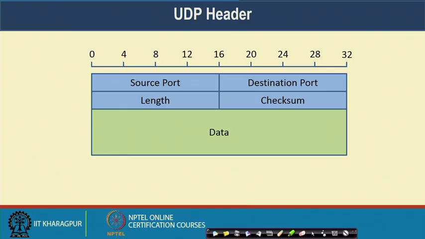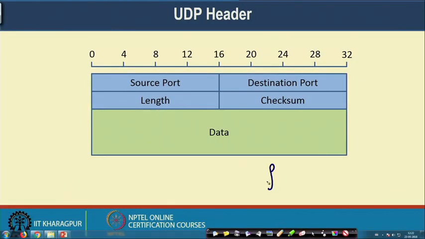Although reliability is not implemented, at the destination side you want to find out whether the datagram that you have received is a correct datagram, or whether some mishap has happened or something got flipped. So, that is why we put the checksum field. Now, this checksum calculation in TCP and UDP, I have not mentioned that during the discussion of TCP, just kept it for the discussion here. This checksum calculation in TCP and UDP is a nice feature.